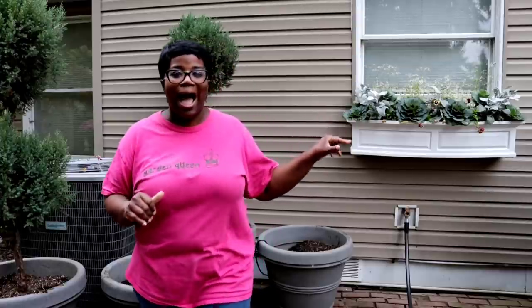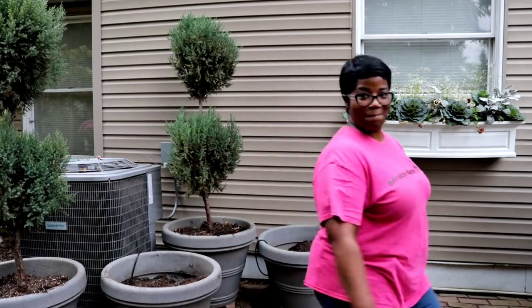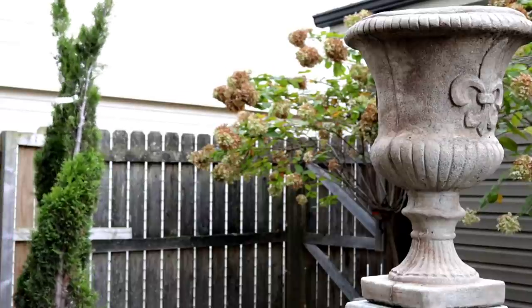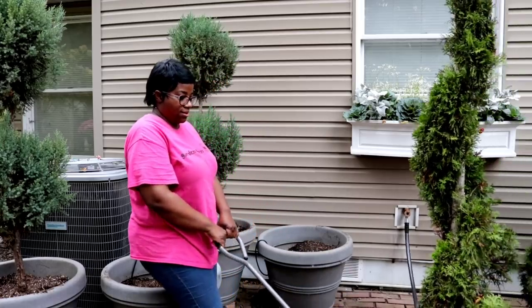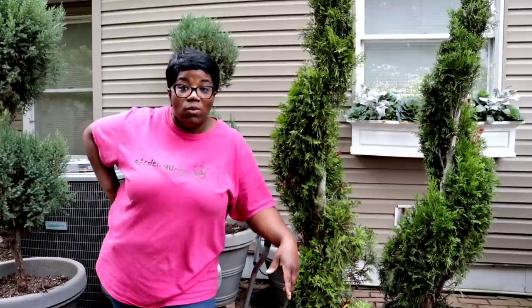But you guys, I just only showed you a small little piece of what's going into these containers. Now, let me show you guys the... for it. Yes, we're going to be popping these big sisters inside of these containers, and when we get done, they're going to be gorgeous.